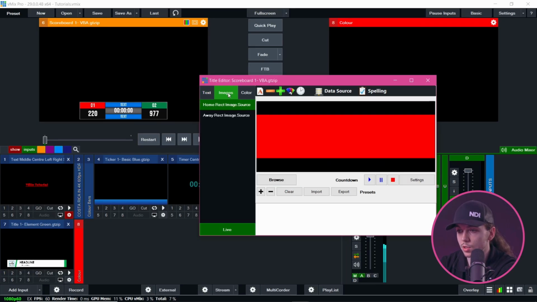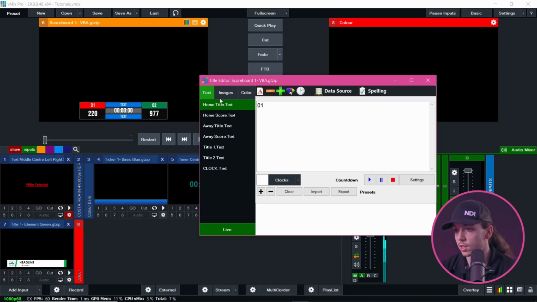And obviously, as well, as you can see, you can add images for the different parts as well. So where it says 01 here and it's red, and then 02 there, the home and away, you can actually change them and make them images within this title. So this essentially has a lot more configurability than some of the other titles, but it all depends on which title you want to use. It will depend on the parameters that you get and that you can change.